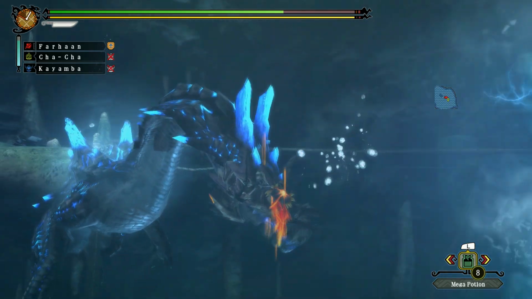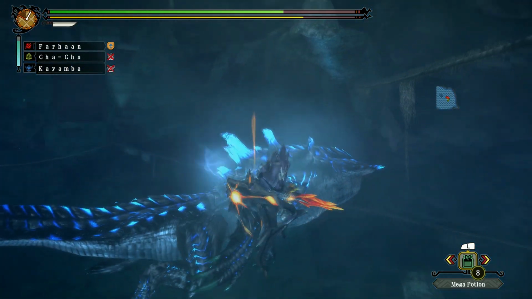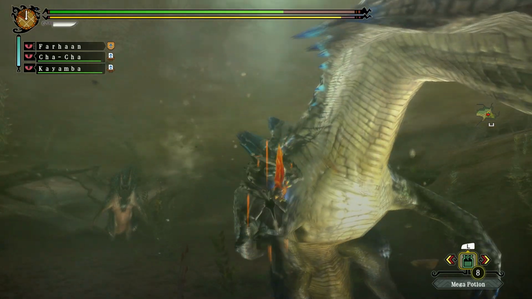You may have noticed that underwater combat plays a fairly substantial role in all Lagiacrus fights. Even Ivory will sometimes fight down there.